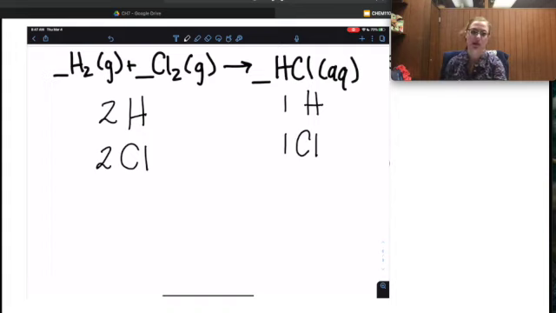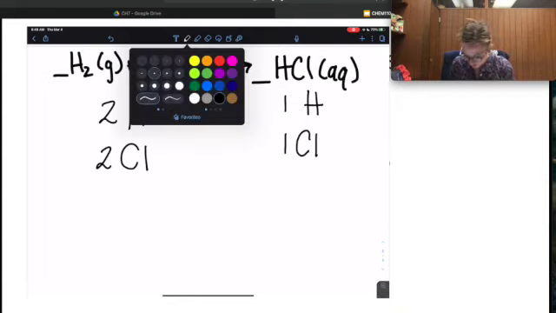I can clearly see that I have a different number of hydrogens and a different number of chlorines in my reactants. So the first thing I'm going to do is I'm going to try adding a coefficient 2 in front of HCl. So what I'm looking at here is this. I think, okay, I have 2 hydrogens, 2 chlorines. Chlorine I'm going to go for first because I try to leave hydrogen for the end. So I'm going to try chlorine first. So I see I have 2 chlorines in the reactants and only 1 in the products. So I find chlorine in the products and I add a coefficient in front of there.